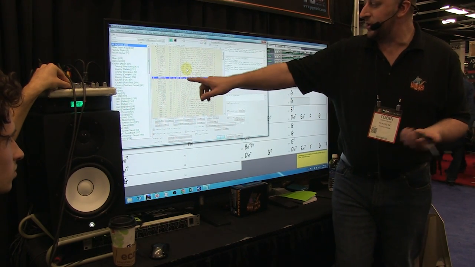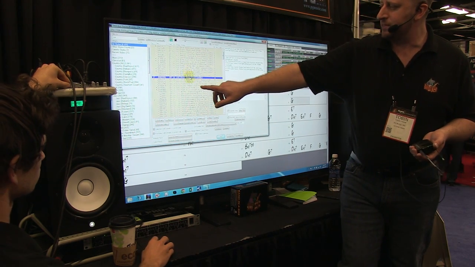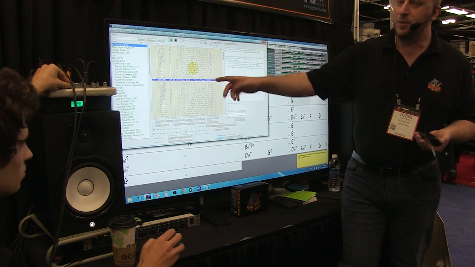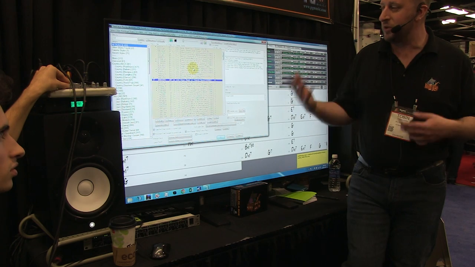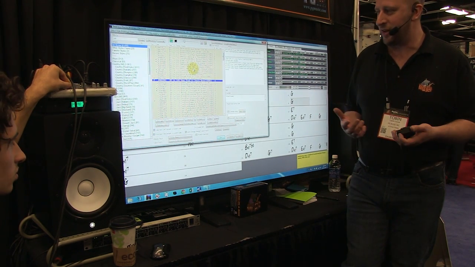So here's just a classic old school funk style. Let's click right below that. That's a similar one, but this one has a synth bass. So you can find the exact instrumentation that you want, and then you pick that.